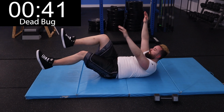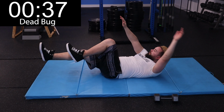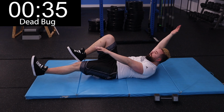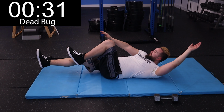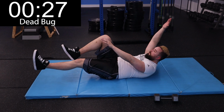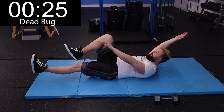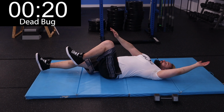Hey, if you can get your shoulder blades off, you can actually work harder with this one. It's all about what skill level you're at. So as you try to bring those shoulder blades off the ground, this exercise gets significantly more difficult. But flat is good as well.